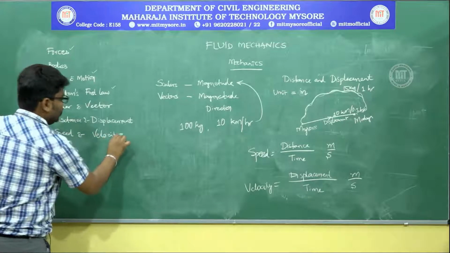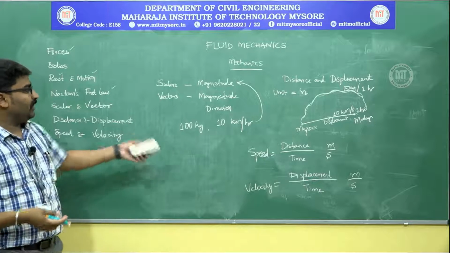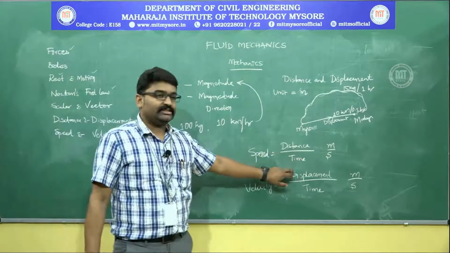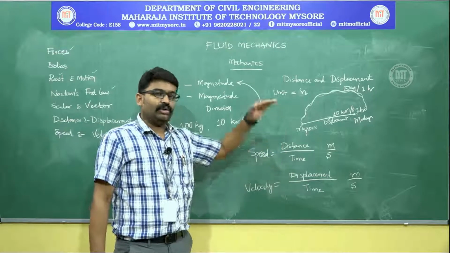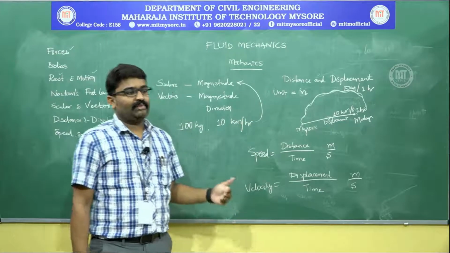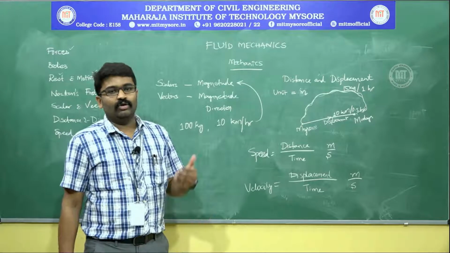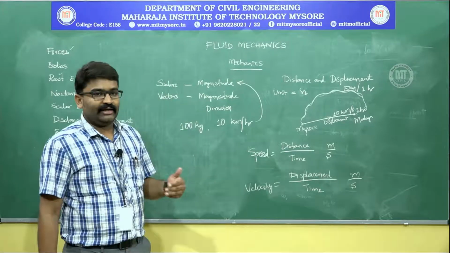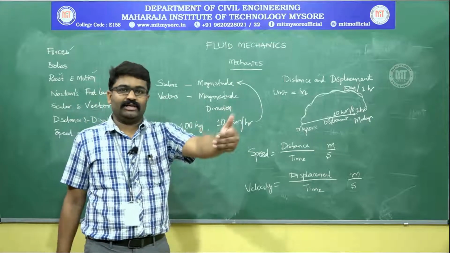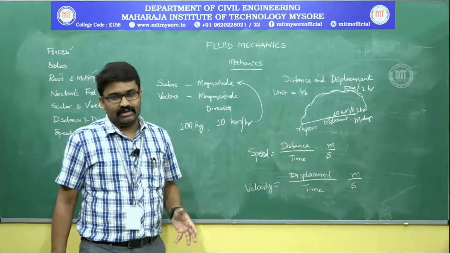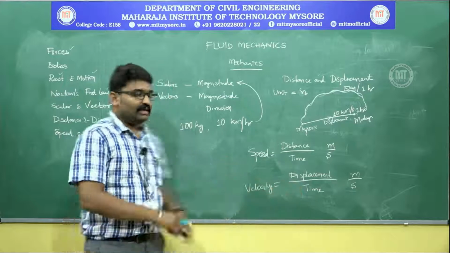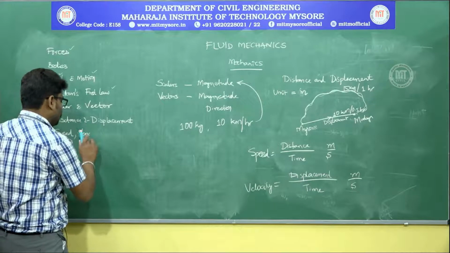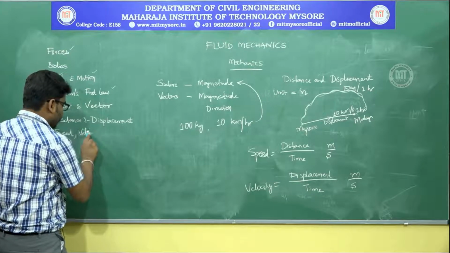Now, can anybody tell to themselves what quantity is speed? Whether speed is a scalar or vector? Speed means distance by time. So, the speed has only magnitude but no direction. That means I am running at a speed of 10 km per hour will only signify a scalar because it is not having any direction. But I run 10 kilometers per hour starting from Mysore towards Srirangapatna has a clear direction as well. So, that means velocity becomes a vector quantity. Speed, velocity, and I will have to next teach you what is acceleration.